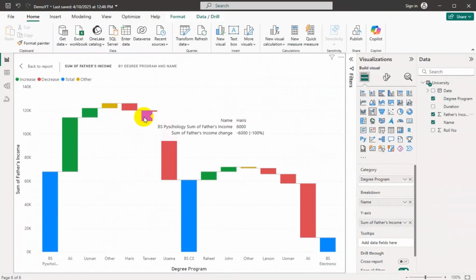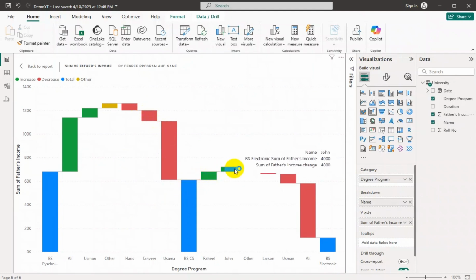Same for the right hand side. You can see that the right hand side is also going down. Similarly, this pattern you can observe, going down and so on. So we can say that when you use a waterfall, a hierarchy or the model, it shows how progress is going up and down in the form of categories, breakdown and y-axis.